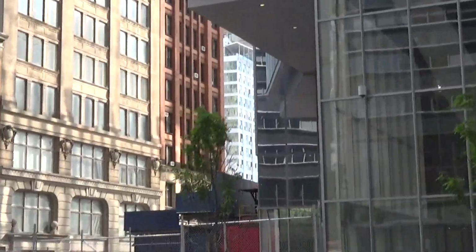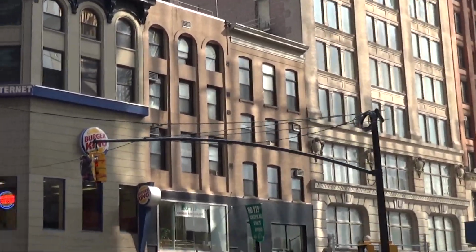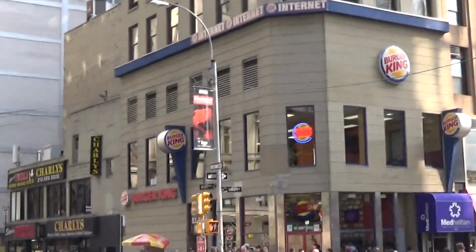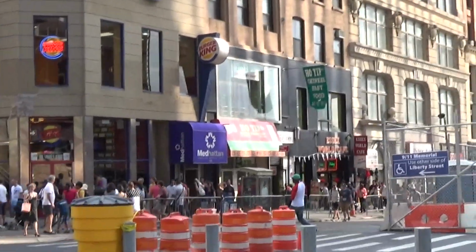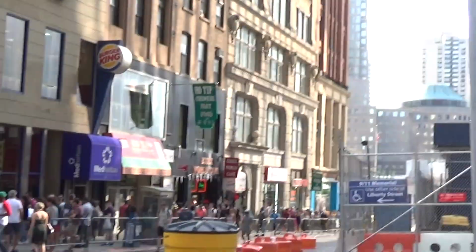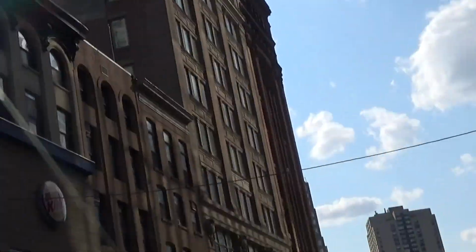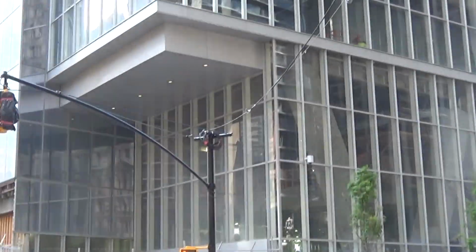And what's been happening more recently in the last 10, 15 years in Lower Manhattan is a lot of the businesses, and especially the financial businesses, have moved to Connecticut, to Westchester, to New Jersey, to not be so concentrated in the financial district, even into other parts of Manhattan, just because it makes more sense for them rather than be in one location. And so what you had is a transition from being in one location to being in multiple locations, and that has helped reassure a lot of the people in finance that it would be better for everyone.